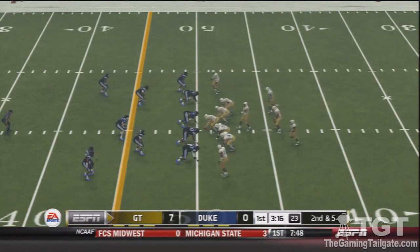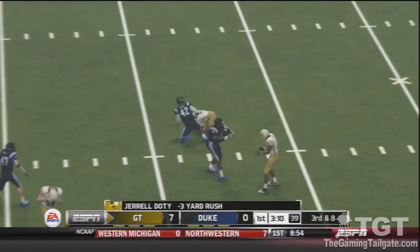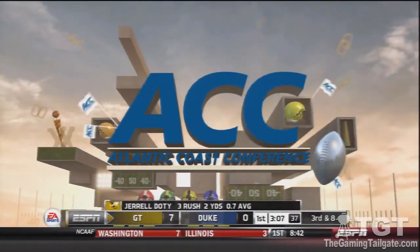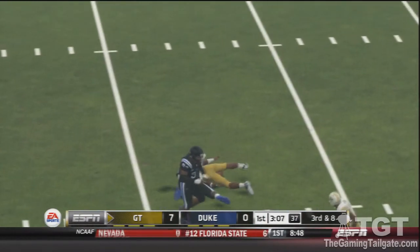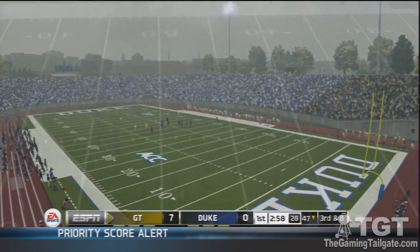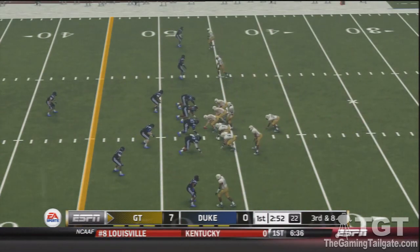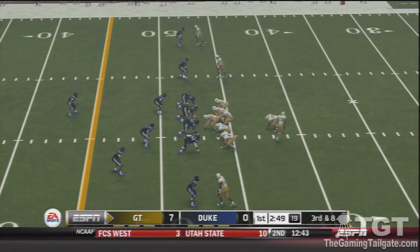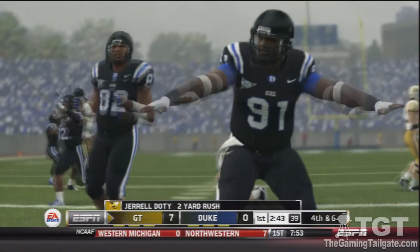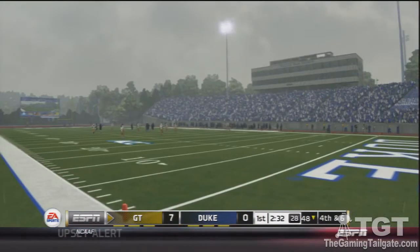Second down. Georgia Tech is up 7. He's tackled at the 47. This defensive lineman's got the kind of size and strength where he can disrupt the play all by himself. Going to try and scramble. Tackle around the 48-yard line. Well, they tried to keep it on the ground for the first down. You know, Brad, here the defense just steps up and makes a play, stopping them and bringing up fourth down.